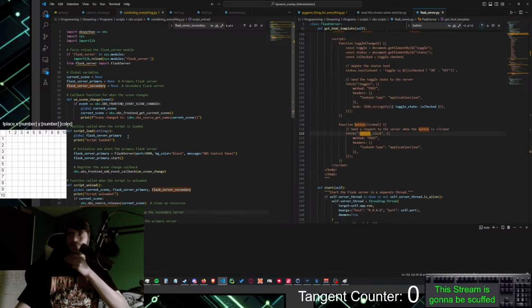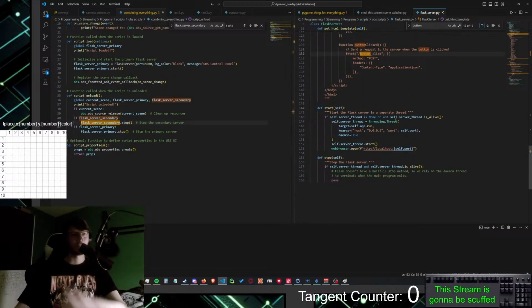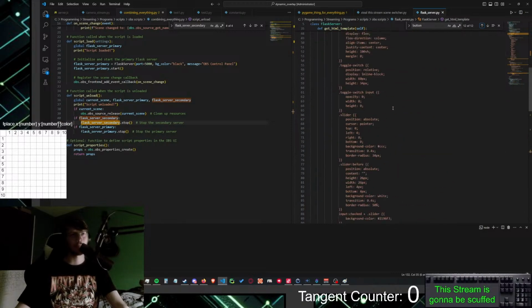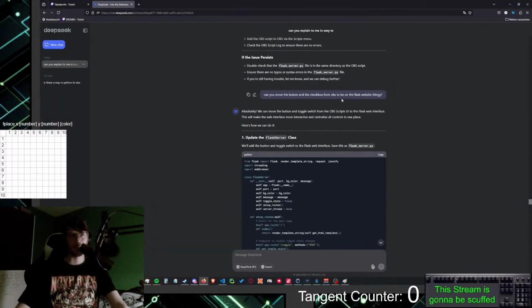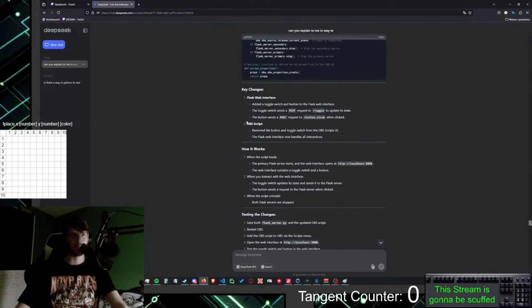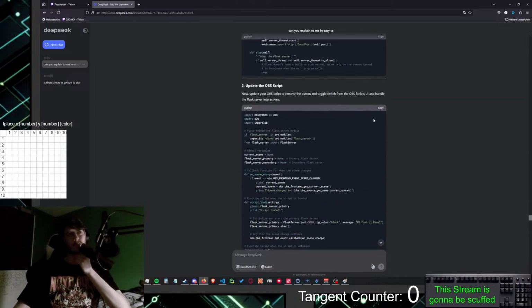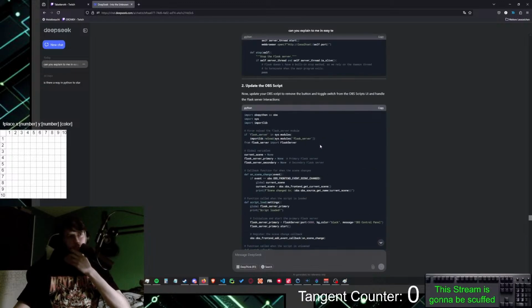What the hell is going on? Okay, let me move back here in the conversation and ask it. Wait. Ask web interface. And a post request to toggle to update its state. So that's just terrible. Okay. Let me just regenerate that. Maybe it'll fix something.